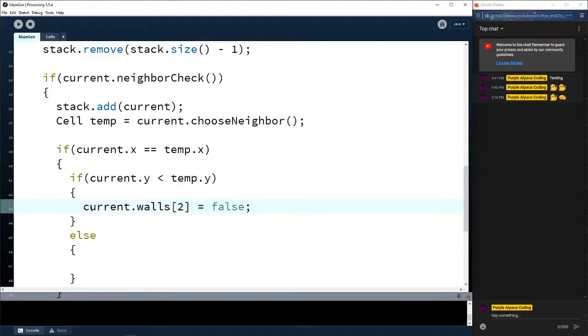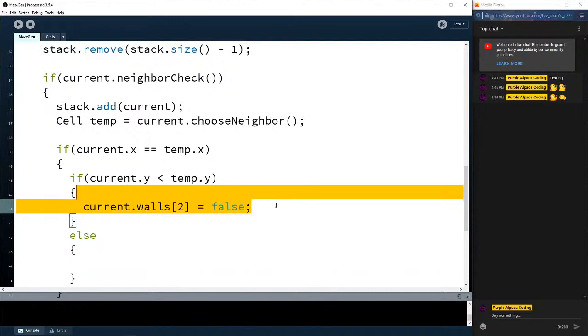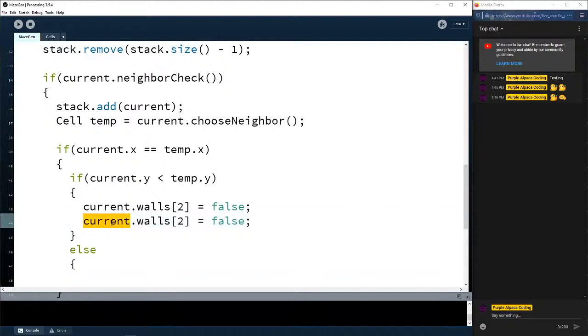So remove the wall in index 2 of our current, and then our temporary, it's going to be index 0.